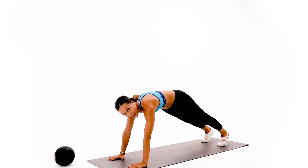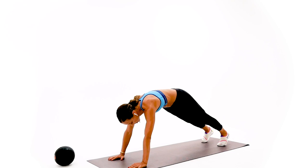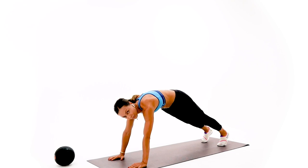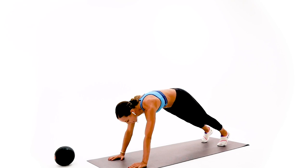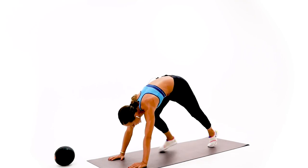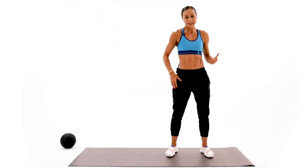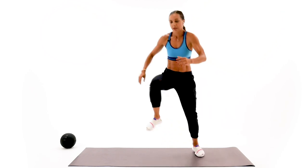All right, guys, the next one is going to be the hops. I will show you a demo in a second. Breathe, breathe. A few more seconds in the plank. You're doing great. All right, come on up. We're going to do kind of wider hops, if you can.